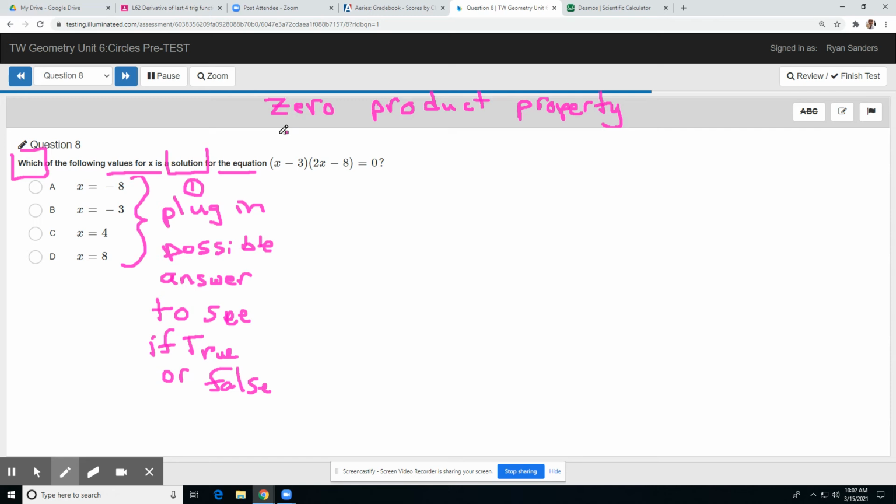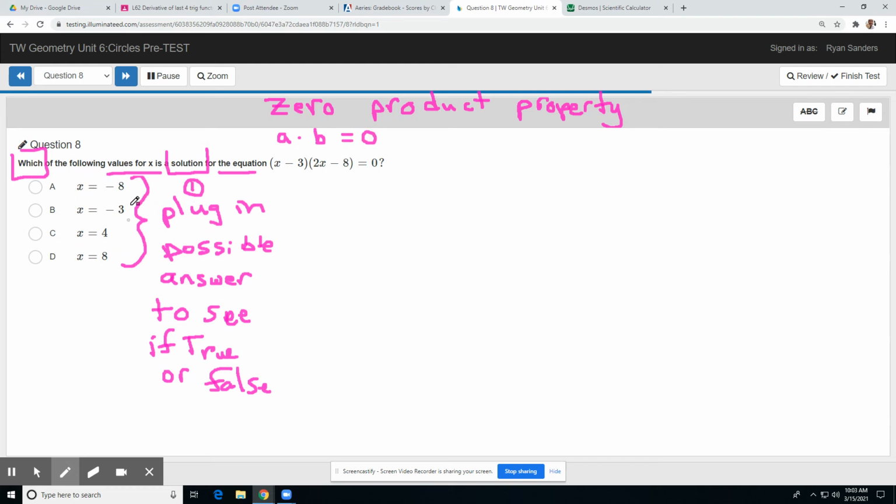What you have here is some factor A times some other factor B, and then it equals 0. Notice that this is in parentheses times this other thing in parentheses equals 0. Parts of a multiplied problem are called factors. So we have this first factor times the other factor, and they equal 0. What that means is the only way you can get 0 in a multiply problem is if one or both of these are equal to 0. If A is 0, it zeroes everything out, making a true statement. If B is 0, it zeroes everything out, making a true statement.